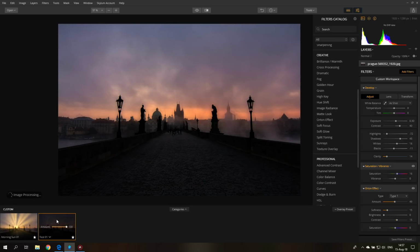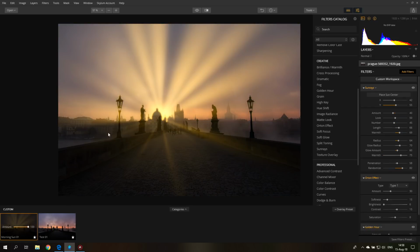Let's click on this other filter. So this stuff that we have created is gone. And here's our other filter. We just created Morning Sun 01. We click on it and it applies everything that we have just done to the picture.